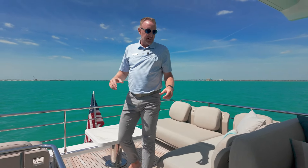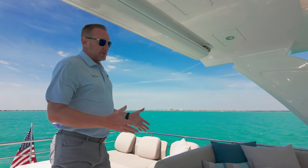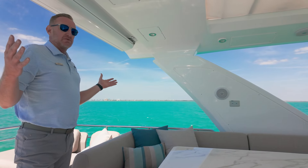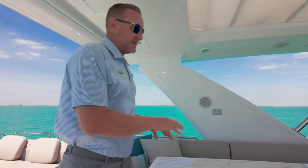Just a really great entertaining area. There's a dining area upstairs as well, which is where I prefer to eat most of the time just due to the fact that you're up here. You've got a beautiful breeze, beautiful views. Not a better spot on the boat, I think, to have dinner.